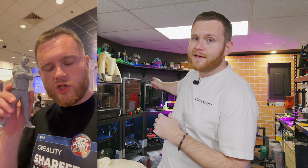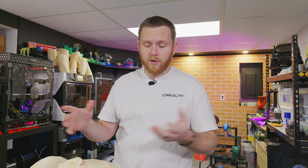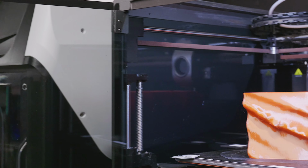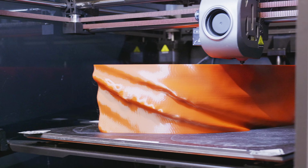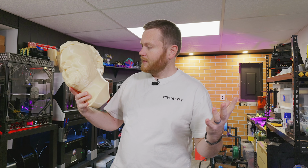At some point, during the event, Sam Prentice was also scanned, and then they used my Creality K1 to print a little statue of him. I got very excited about the idea. I thought that was pretty cool, but why not go bigger? There was so much cool, big 3D printed stuff at the event. So I pitched the idea of using a Creality Ferret Pro scanner to scan me, using Creality's brand new Hyper PLA in all their new colors, and their Creality K1 Max, which is their largest machine of this style at the moment, to print a one-to-one replica of myself. And well, here we go.